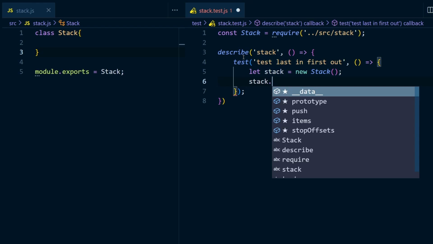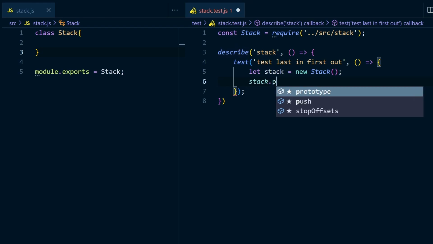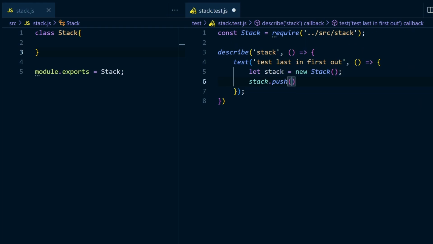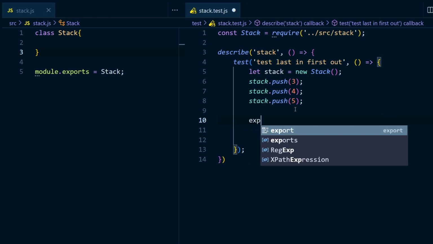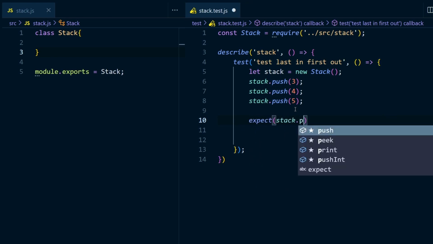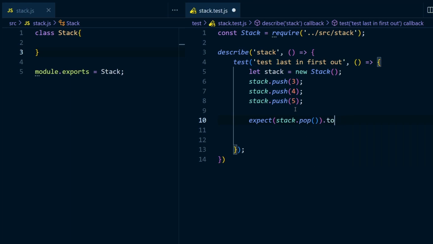Stack should have two main functions, push and pop. Push, so I can push some value like 3. After pushing 3 I'm pushing 4, okay, and then let's say 5. Now if I pop something, as it is a last in first out data structure, whatever is pushed last, that is 5, should be popped first. Okay, so I'll start popping from here. So I'll write an assertion, expect stack.pop to equal 5.